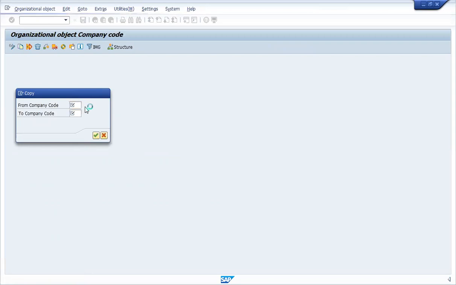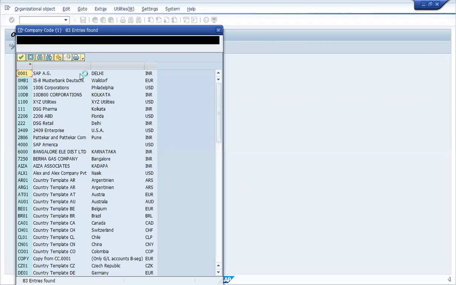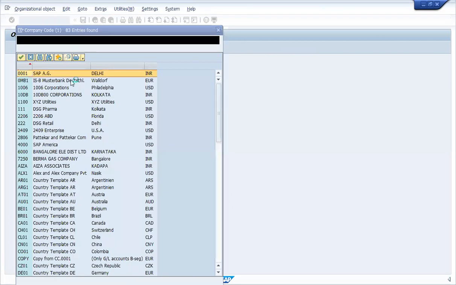I click upon the hint. It gives me the list of all companies which are standard, already created in the SAP ERP, and over here I go for this OMB1, that is the second record.